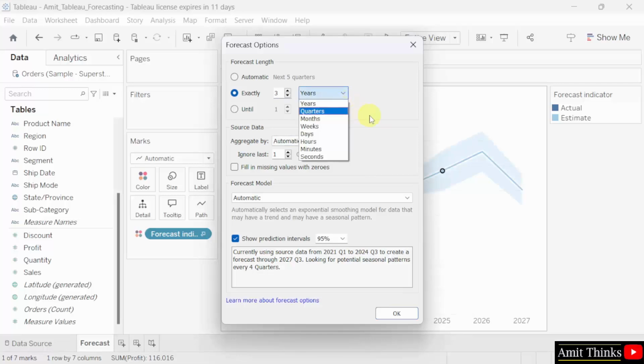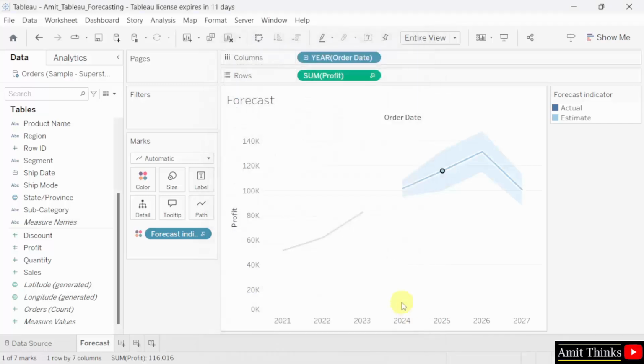You can also set the quarter, month, even days for the prediction. The forecast length is now 3 years. Click OK. You can also set the prediction intervals, but I'll keep the default and click OK. The forecast is visible. You can check it predicted for the next 3 years, 2025, 26 and 27.